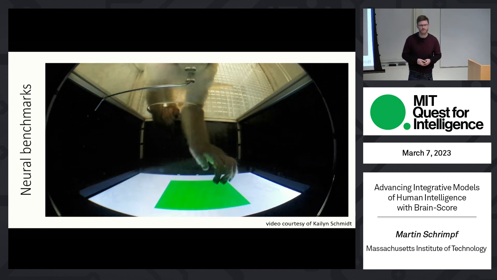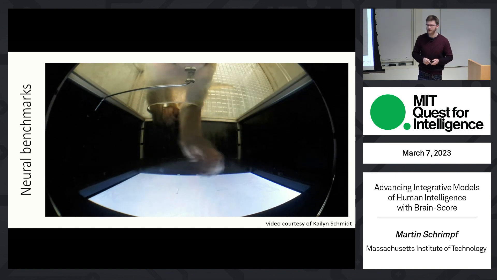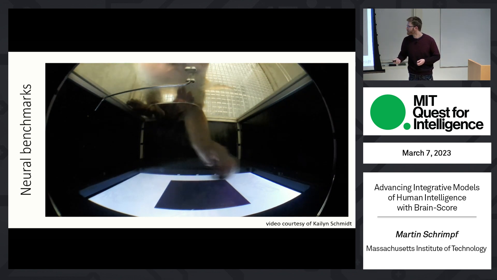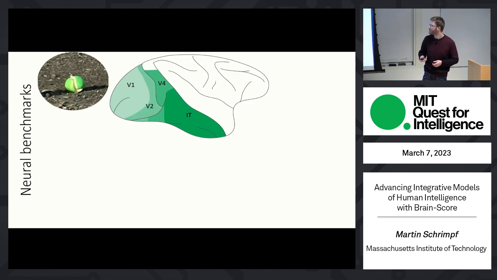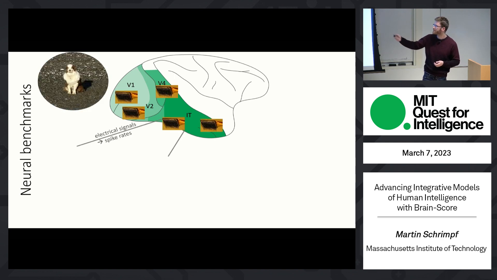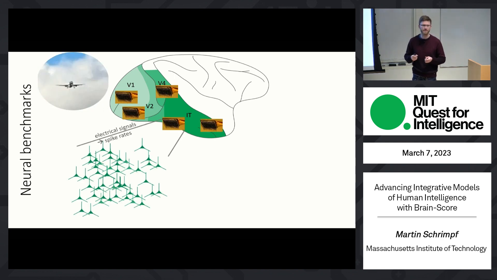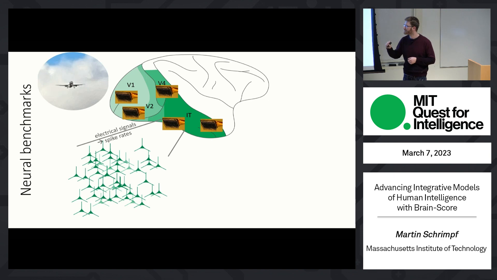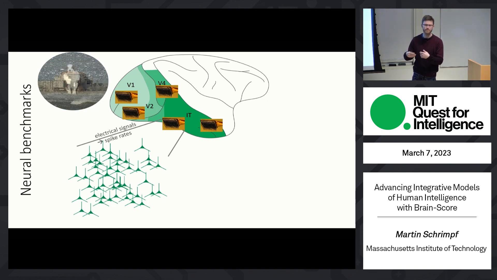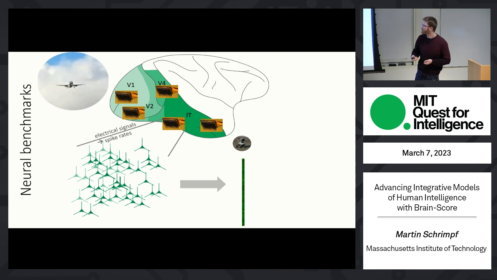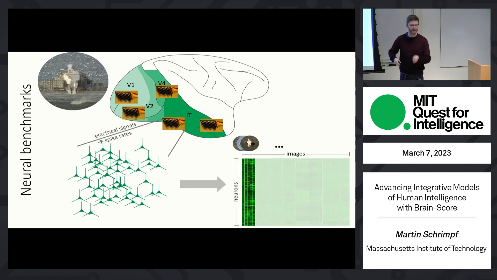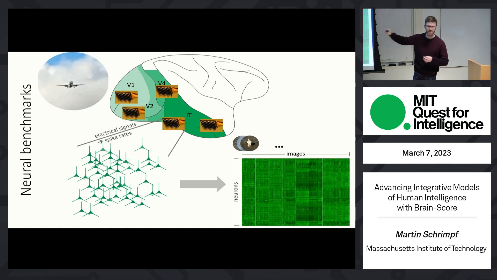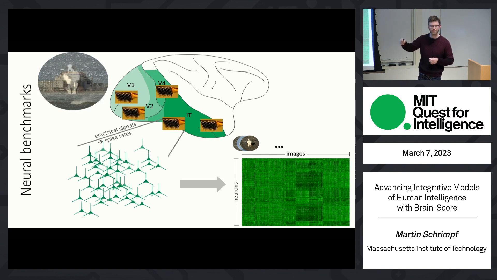One nice thing about this behavioral setup is that we can run the same task and same images on macaque monkeys. Here's a video of a monkey performing the same task — you can see the very same images on the bottom. They get rewarded with juice and a green screen if they get it right; if not, they get a timeout in black, and usually they're eager to keep going. As we show images, we can implant electrodes and record neural activity in their brains. We convert this into spike rates, which tell us how active a particular neuron is. Per image, this gives a vector of activations, and at the end you get a matrix of images times neurons.